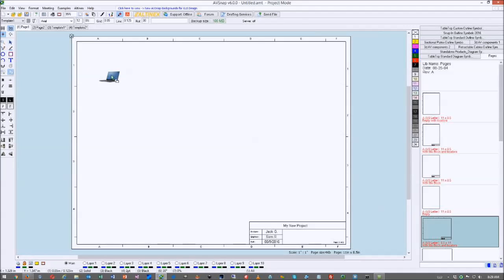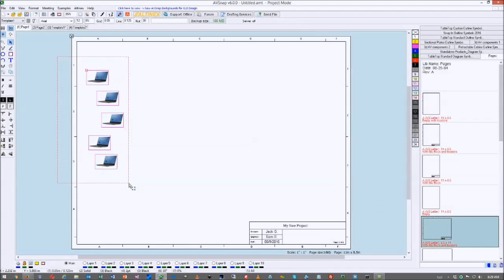So right on the left-hand side, there is a clone function. I can click on the clone function, and I'm just going to drag it out of here. 1, 2, 3, 4, 5. Now this looks great. I'm going to move them around on purpose so it looks like I didn't know how to put them straight.